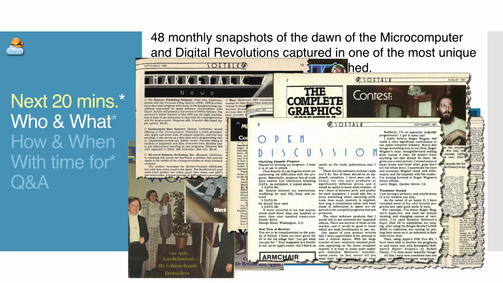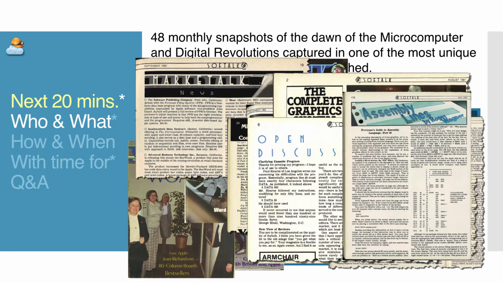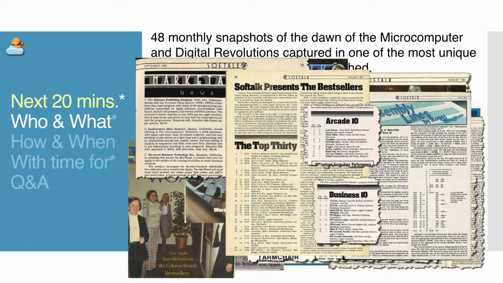Now, you have a magazine that has articles of many pages of machine language programming in the same magazine that you saw that we had things that were of general interest. So this covers the waterfront of content. But one of the biggest treasure troves here data-wise is that each month there was a meticulously curated bestseller list of all the software that was for sale in various categories. And the publisher came out of Billboard magazine where they had done the top 30 records and all. So this was a well researched and curated list of what programs were popular. And we have a 48-month time series of what that data reveals.